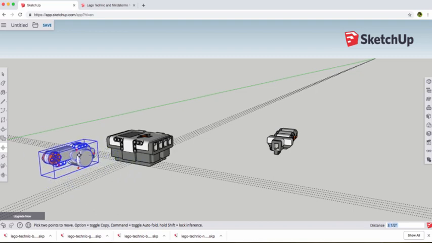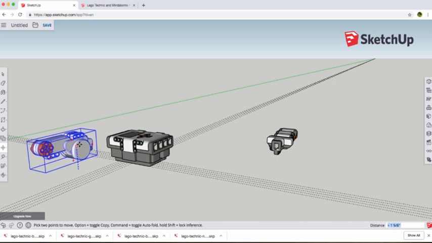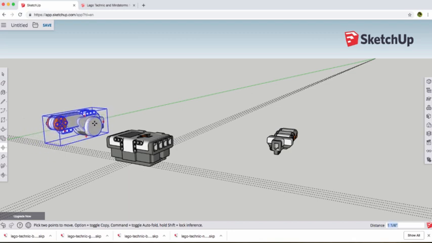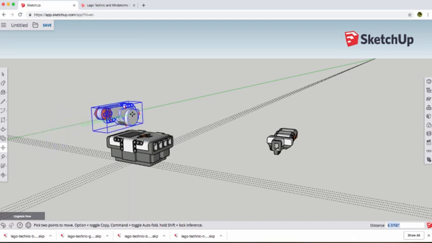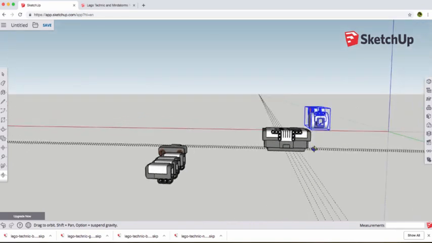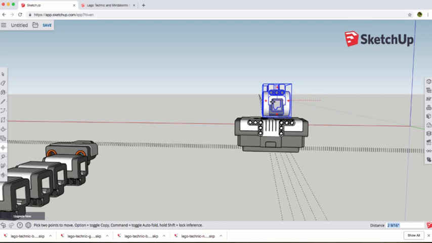If I'm trying to move it up, and I can get it on the blue axis, which is Y, then I can hold Shift and move it on that one. It's typically easier to move it on one axis at a time. Don't try to move it on X, Y, and Z all at once. That's going to be more difficult. Instead, just focus on one axis at a time.